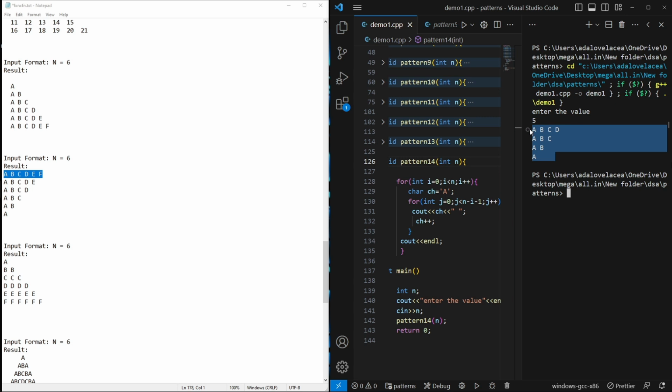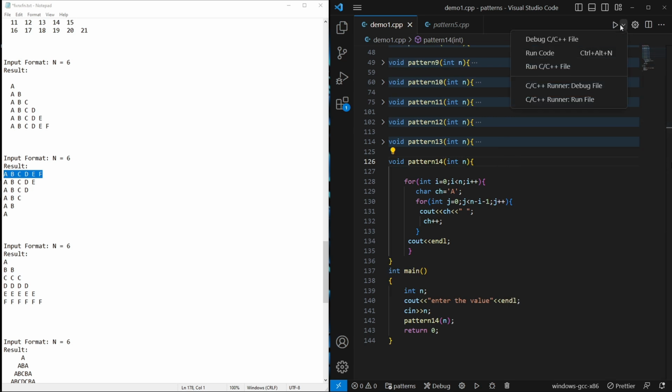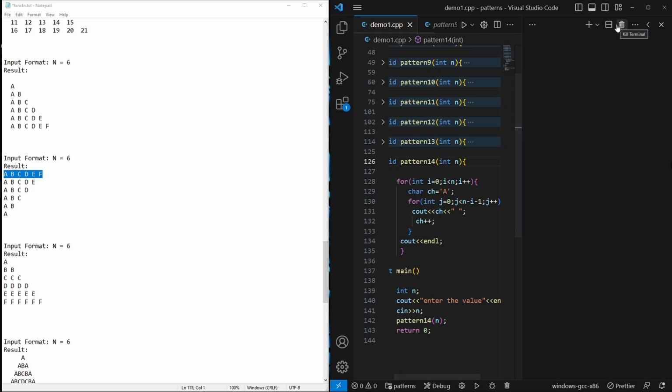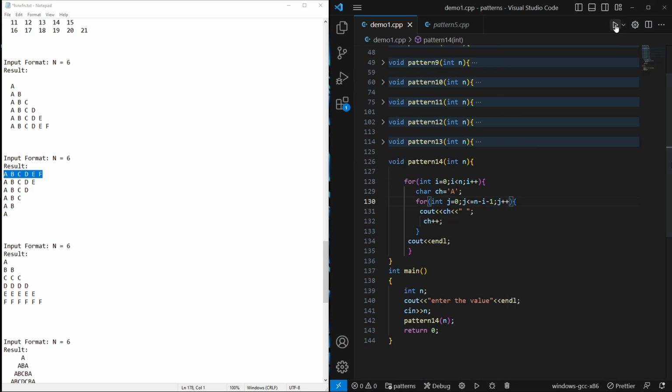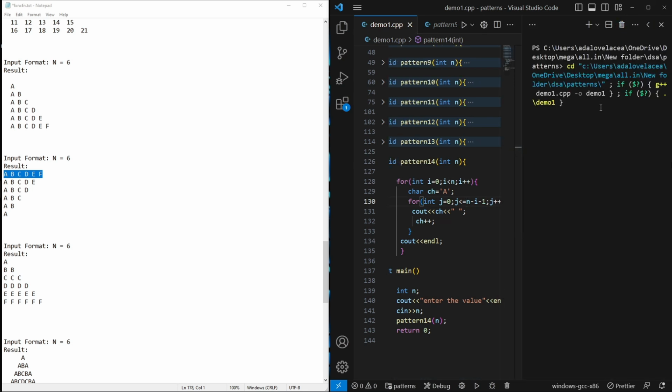We are not getting the same because, for example, if we print for 6, here we are getting a 5 instead of 6. So what went wrong over here is this: we need to go till equals to. Let's just run it. For now it is pretty much working fine.